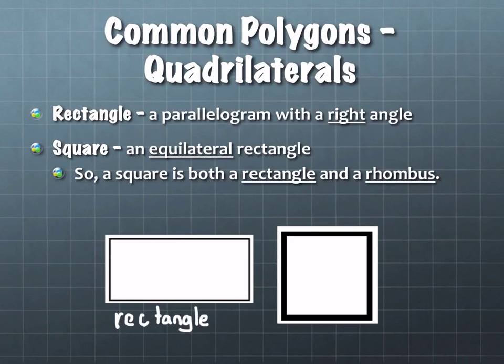And then this one, the most specific name for the one on the right is a square. But again, not only is it a square, it's also a rectangle and a parallelogram and a trapezoid. And this one, Madison, is a rhombus because it does have all four sides equal. It is equilateral. Okay, so we could write all those names associated with this one and they would be correct. But most specifically, it's a square.